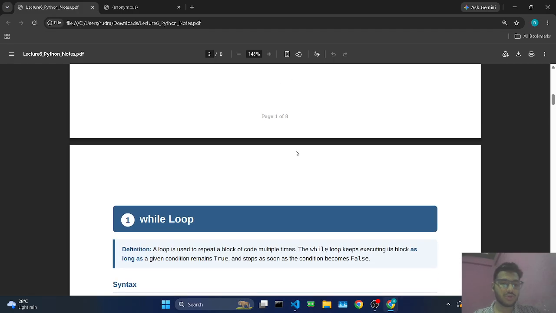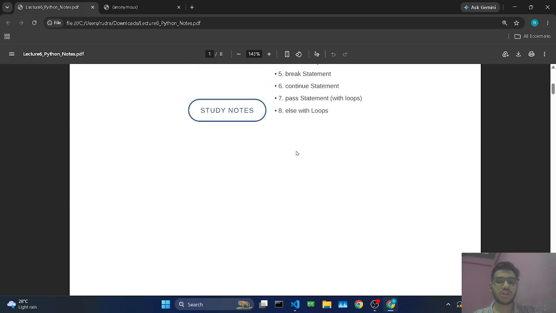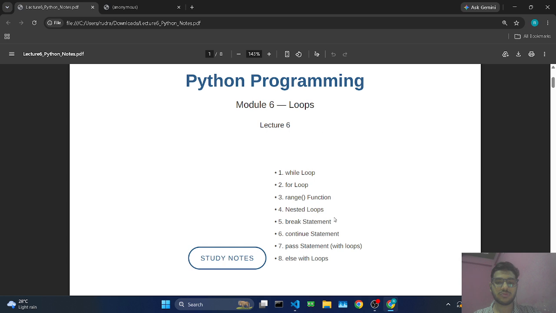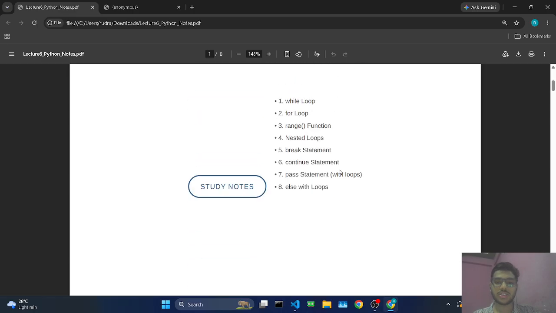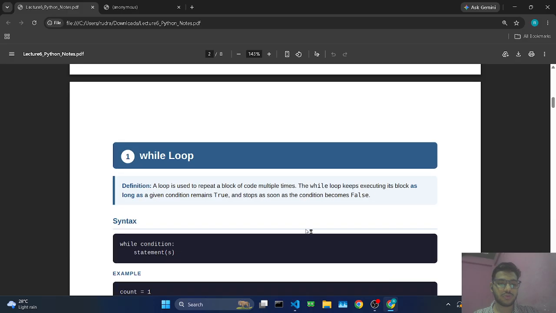First, let me give you an overview of what loops are before we go into what type of loops there are. Loops are generally used when you want your code to iterate many times. Like when you want a function to run multiple times in your program, then you use loops. Now let's move on to the types of loops.